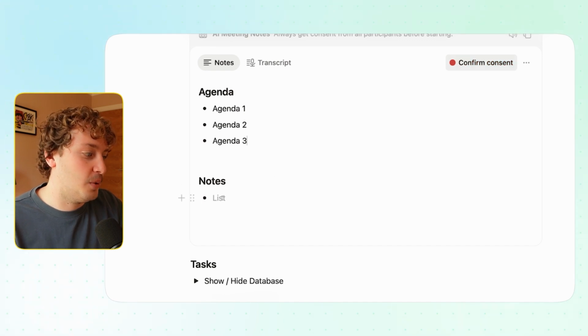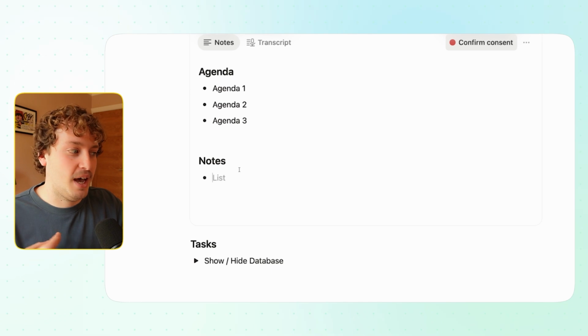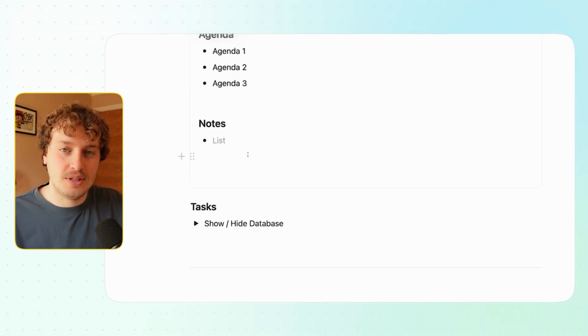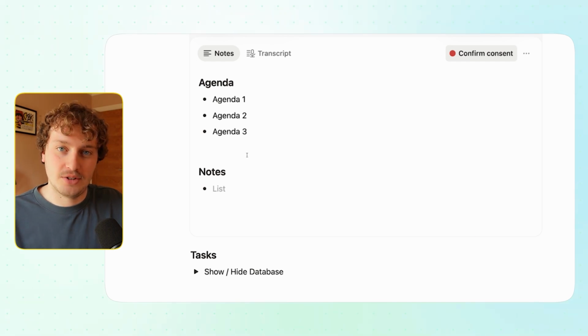And then during the call itself, I also like to take some freehand notes myself of anything that I think is particularly important or something that I'm thinking about that I haven't actually said out loud. Then obviously once I've finished the meeting, I would pause this meeting note and get the summary and transcript. And I'd go ahead and review them and customize them if needed.